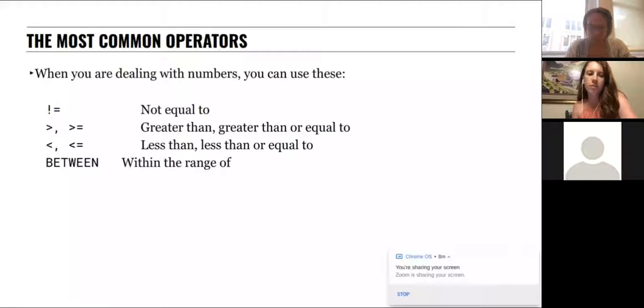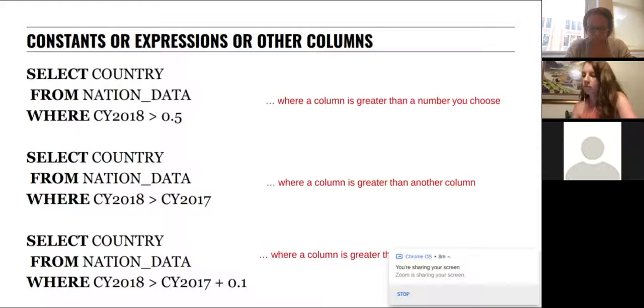I could also ask greater than or equal to. I could ask less than or equal to. And there's even a between. So if I was looking for a range of values, I can do that as well. Now, on the right-hand side of one of those operators, or on the left-hand side, you can put some kind of value. And the simplest value, and we did an example very close to this one, is where the column name CY 2018 is greater than a number here. So that's where CY 2018 greater than a number that you've typed in, and of course that's going to return those things. But it doesn't have to be a number.